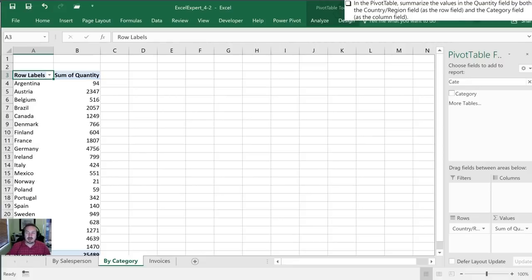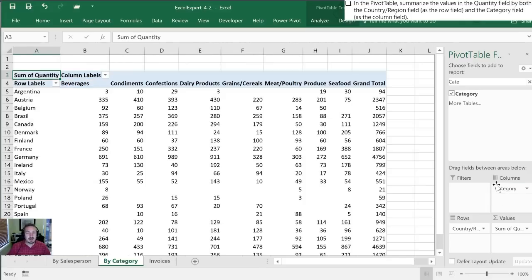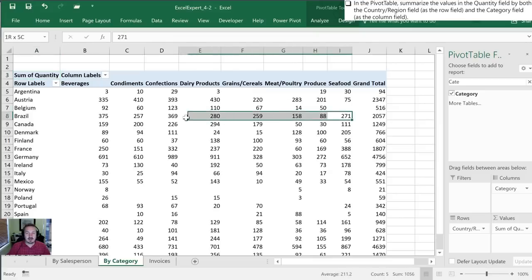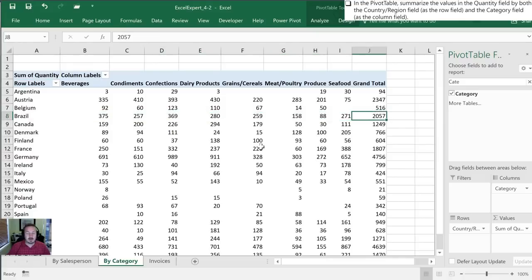Now they want us to also break that up into the category field. So let's type in category. And we are going to move that into the column section here of our pivot table. So there we go. So now for each country, we can break down, here's the number of beverages sold, condiments, confections, etc. through the different categories. We do have our grand total here on the right-hand side, which is effectively the sum of all of those values there. We can confirm that the sum matches, which isn't surprising, but it's just a way of double-checking.